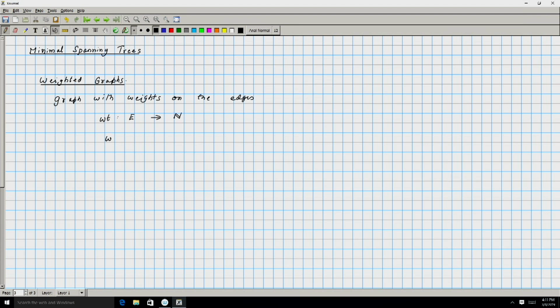So Wt(e) will be called the weight of the edge. For example, here is a weighted graph with 6 vertices and the weights being as indicated by the numbers above the edges.